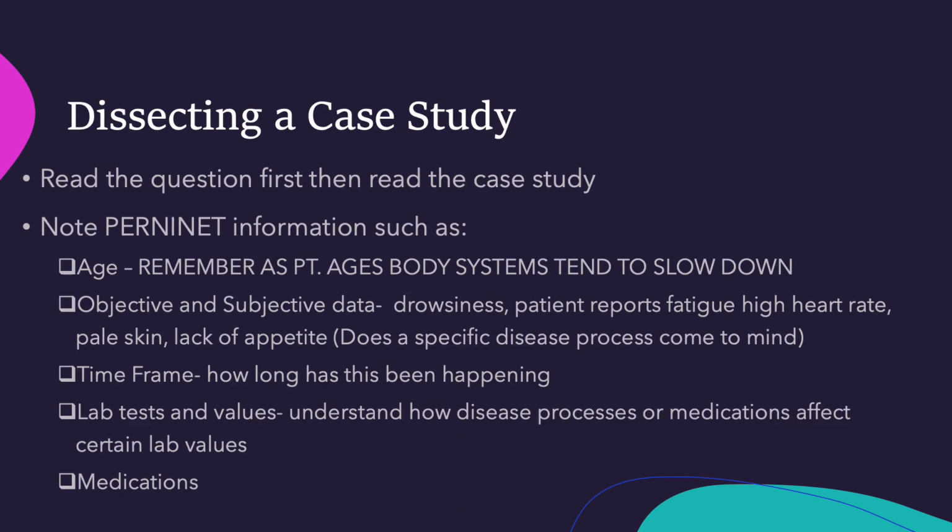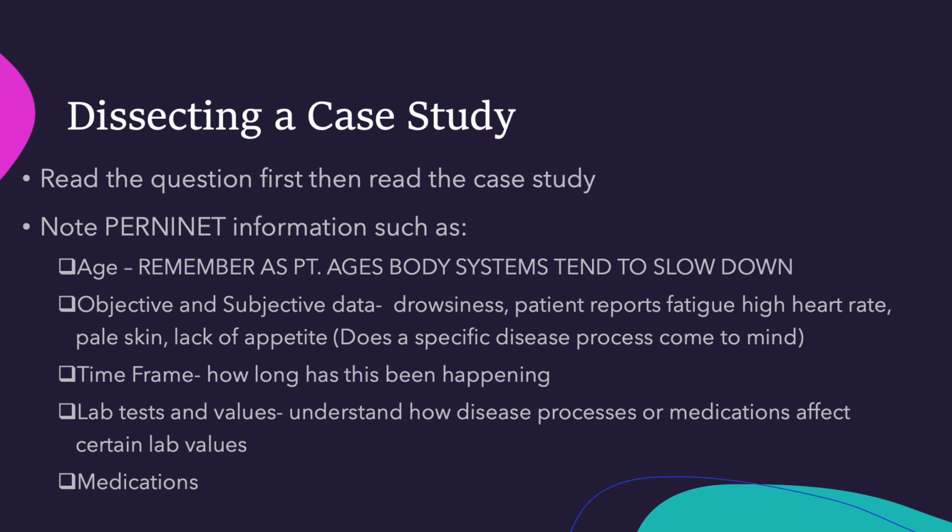So now let's talk about how to dissect these long case studies. First, I say read the question first, then go back up to read the case study, because when you read the question first, you kind of know what you're looking for. Note any pertinent information such as age. Remember, as the patient ages, body systems tend to slow down. Objective and subjective data: always listening to the client, always looking at the client.